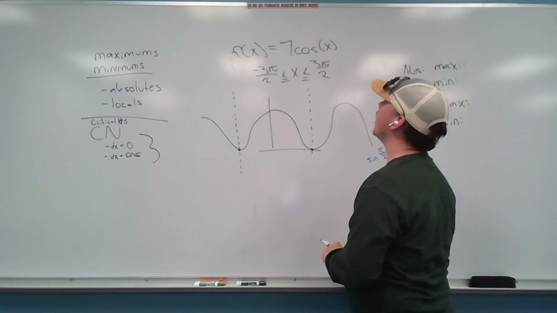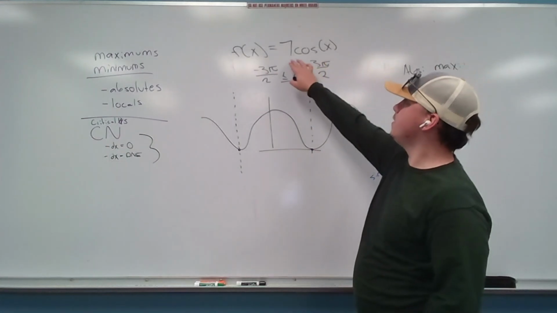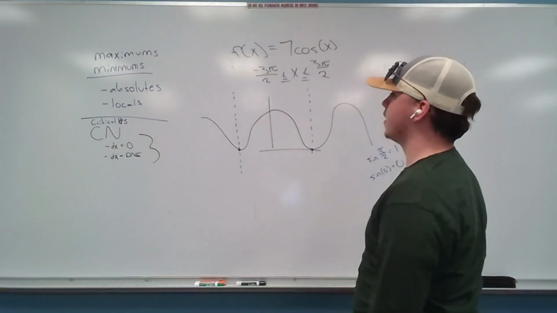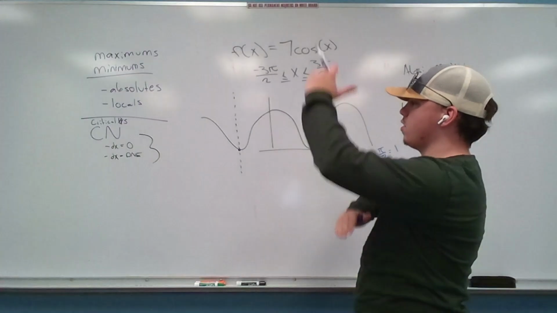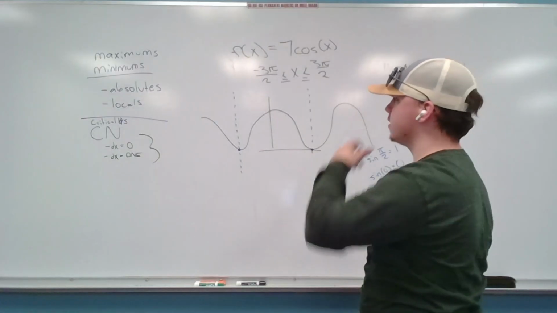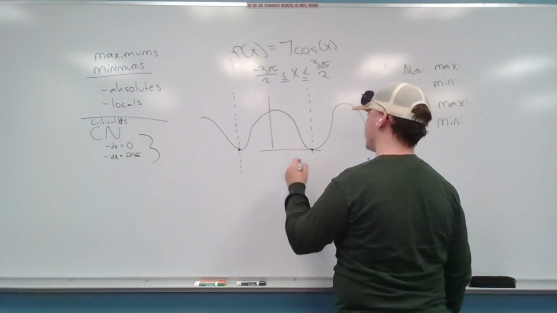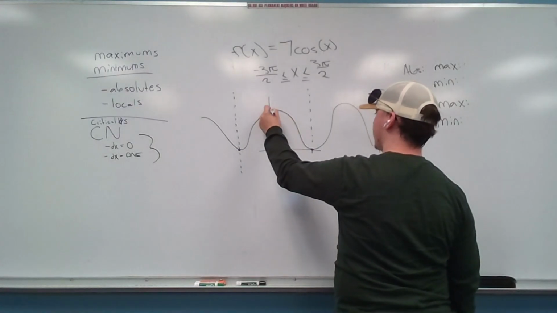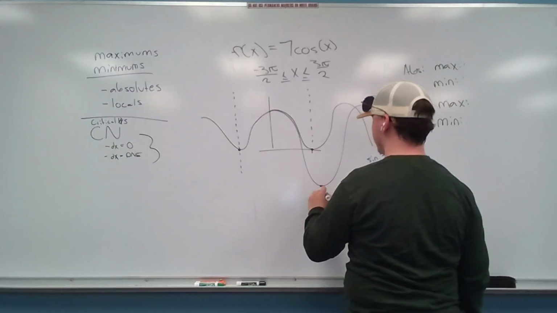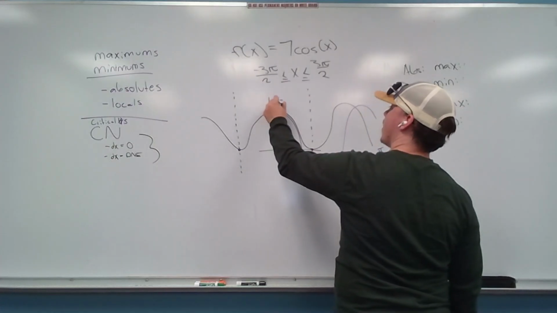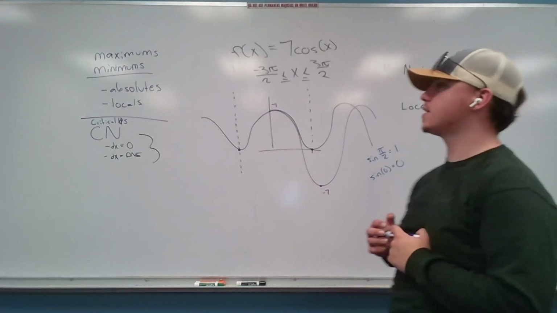So, dissecting the function itself, 7 determines the magnitude of our function, which means it's not going to go beyond a value of 7. It's always going to be a magnitude of 7. So, as a result, actually, I did this wrong. It's going to go below and above, and the absolute minimum is going to be negative 7, and the highest is going to be 7, just based on the magnitude. It doesn't get much more complex than that.